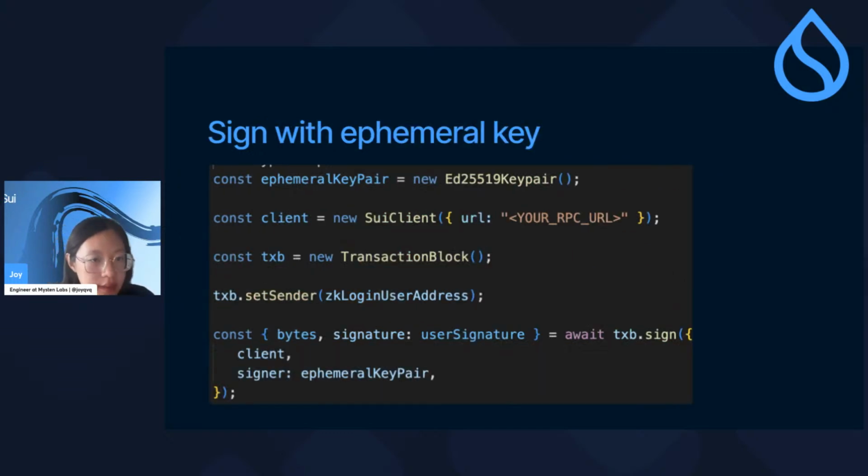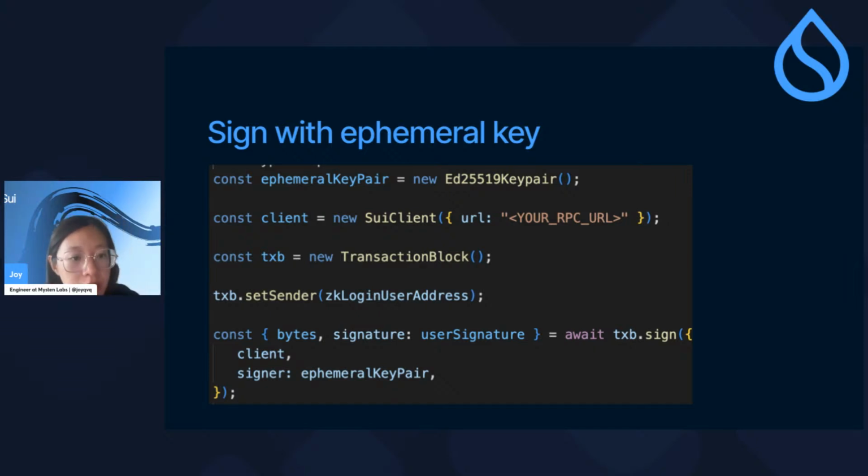So now you get the zk proof. To give you an idea, it is pretty much a long JSON string that looks like a bunch of big integers, and you have this proof in your application. And the next step is to actually sign the transaction. You still need some sort of signing with a private key. The only difference here is that the private key is not something you need the user to memorize or remember, but you still do need to commit to a transaction using a private key.